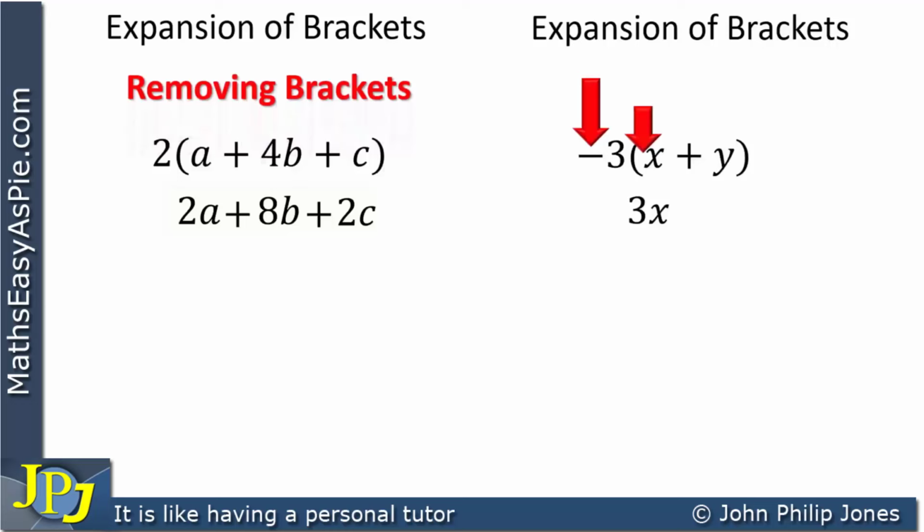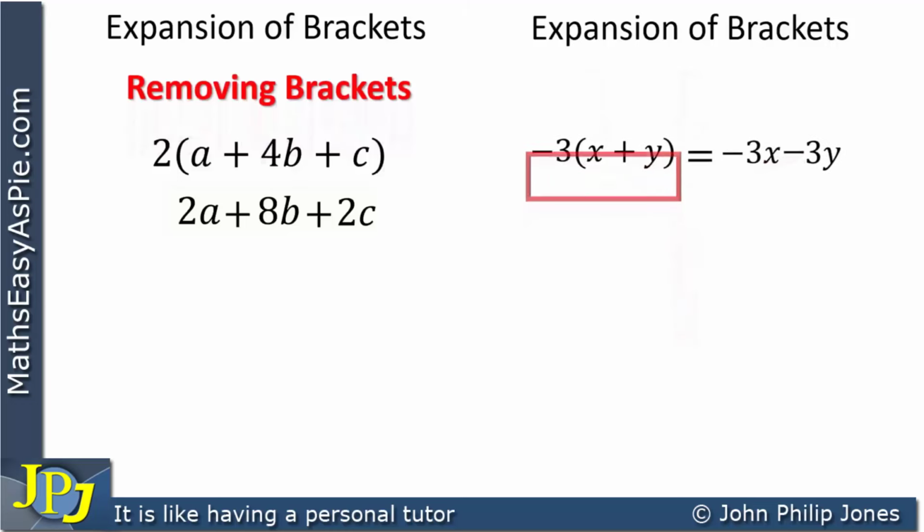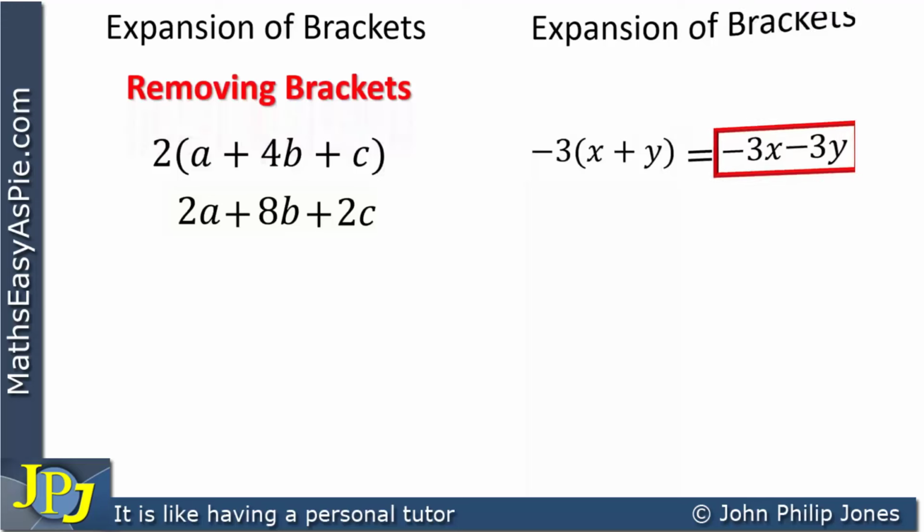And if we look here, there's no sign, which implies this is positive. And a minus times a positive is a minus, so we place a minus here. Carrying on, we now can say the 3 will multiply the y, and that will give us 3y. And of course, we now need to consider the negative again, and this positive, and this will give us a negative here. Consequently, we can see that this expands to this.